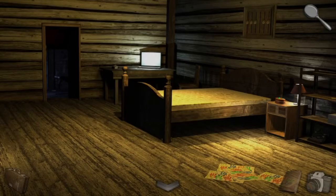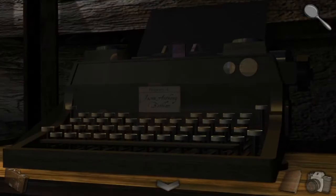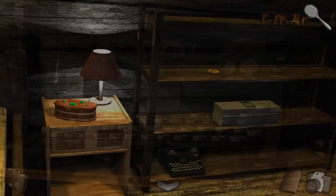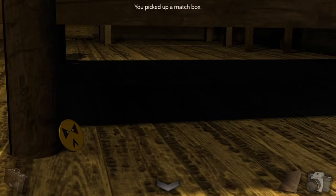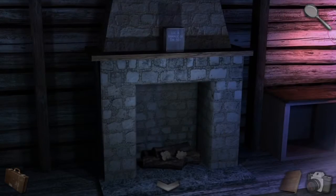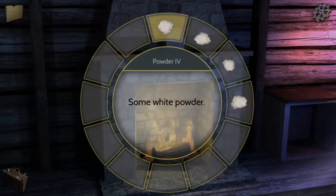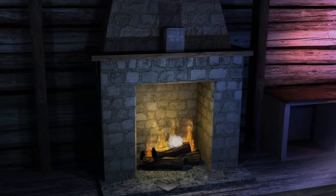But so here we go. So the fireplace. I did not know that you could go on the bed, but the clue was right here. If you zoomed in right here, underneath the name Bethlehem, you could see a little jackal duck right there, which should have clued you into going into the bed, getting that duck, getting those matches. Oh, let's get to the fireplace. Burn, baby, burn. Right there. So now it's on fire. And the powder was flammable. So then we started going.